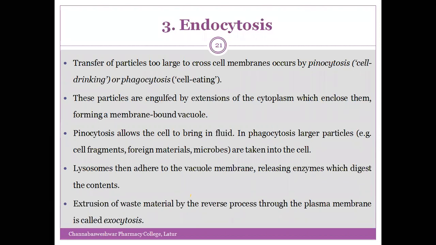Again, after completion of the work of that substance, it is expelled out of the cell. That is the exclusion of waste material by the reverse process through the plasma membrane, called exocytosis. Means whatever waste materials are in the cell can be expelled out of the cell, and that expelling is known as exocytosis.